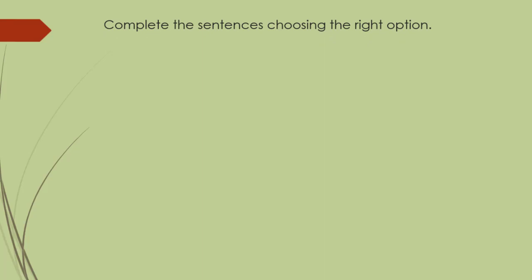Next one is complete the sentences choosing the right option. Here are some very simple verb forms. You have to choose one to fill in the blank. Media dash a very constructive role for the society. As you have already learned the tenses, it is very easy for you to read the chapter and fill in the blanks with the correct verb.